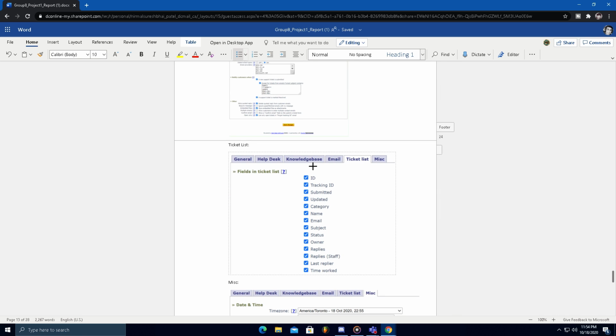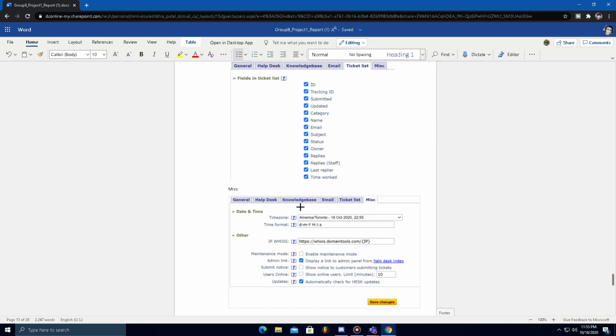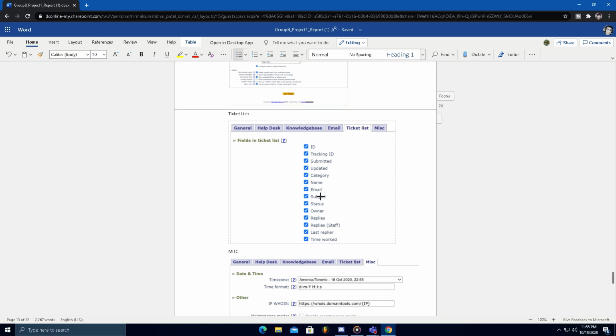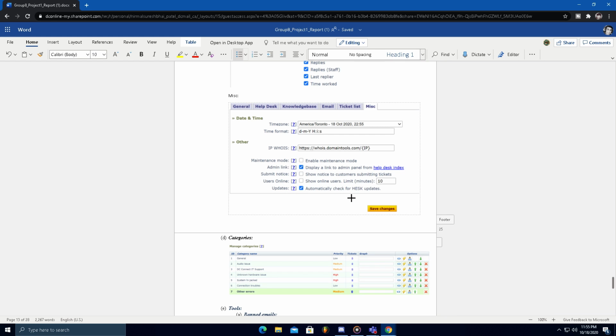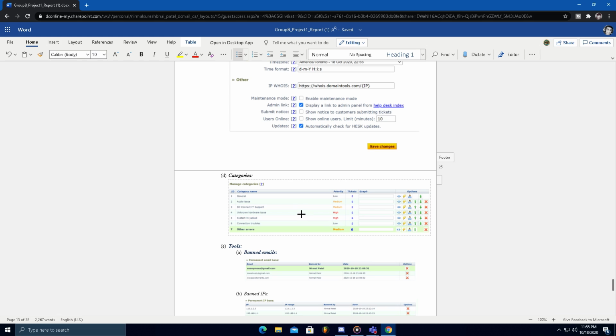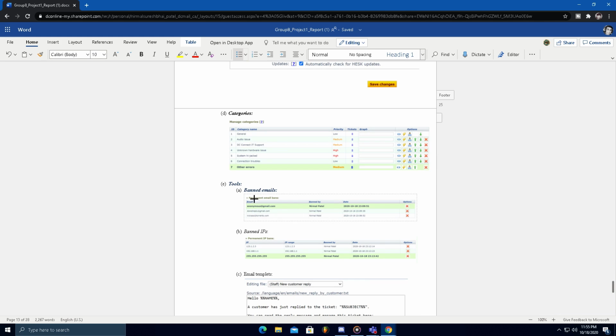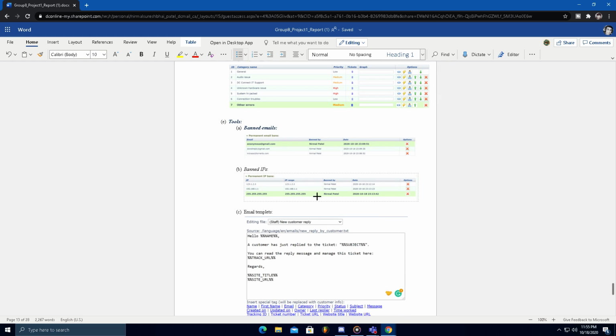And then the ticket list is when we're creating a ticket, so what things we want included in it. As you can see, we have almost all of them ticked. And basically we're creating tickets for different people, and the categories are here, like which one is the highest, which one is the lowest. So categories like highest help required. As you can see, audio issue says medium because it's not that high. And then system hijacked is high because obviously it's a huge problem, so that's prioritized as high. And then these are the banned emails, and these are the banned IPs.